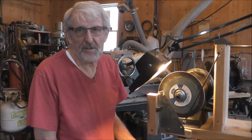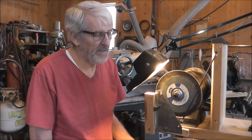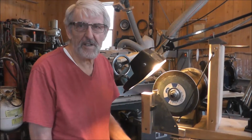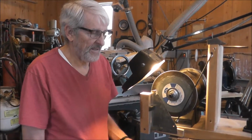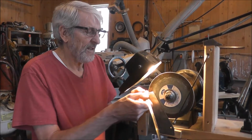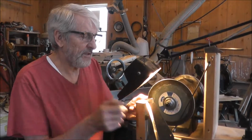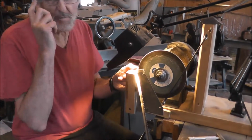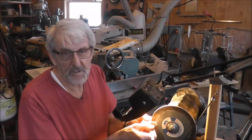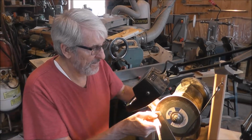So get yourself comfortable. Your grinder should be at a height that is comfortable to use. I'm sitting on a stool right now, so I'm relaxed and it's ready to go. Check that you have good vision through a magnifying glass. You can also use the magnifiers that clamp to your head, or you don't have to have any. Okay, let's get this started.